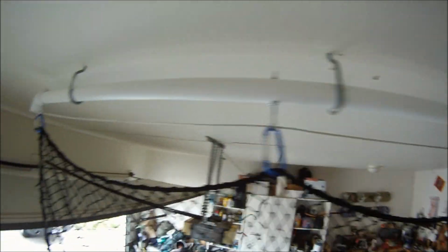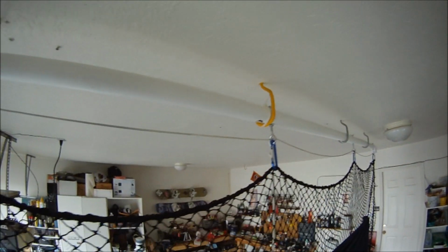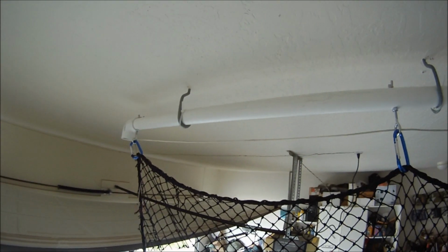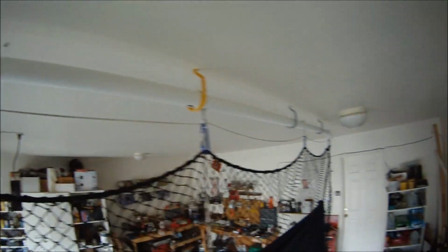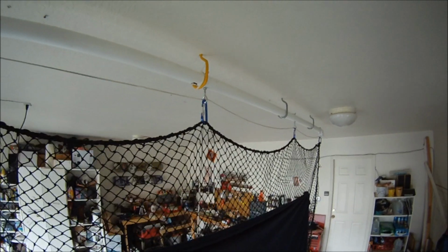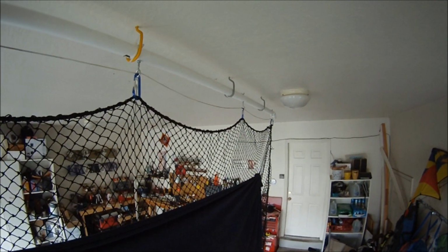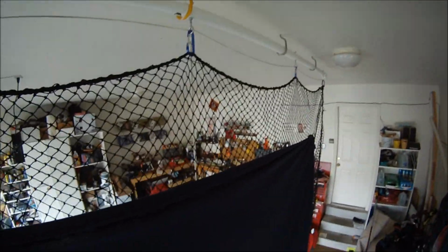It's really light. It's just hanging on 5 bicycle hooks, drilled directly into the studs. So obviously it needed to be able to take some weight, and I didn't want to put it into the drywall because that wouldn't hold it for anything. So I put it all the way into the beams, spaced them out nice and even, and I've hit probably 1,000 balls into it already and not even showing any signs of wear. So it's a good quality build, good quality net.